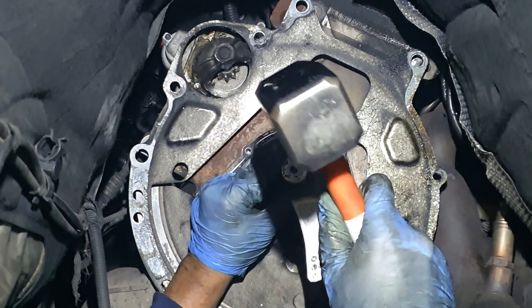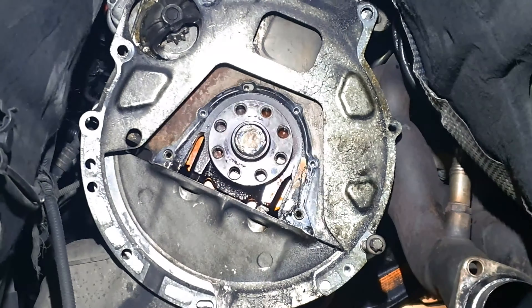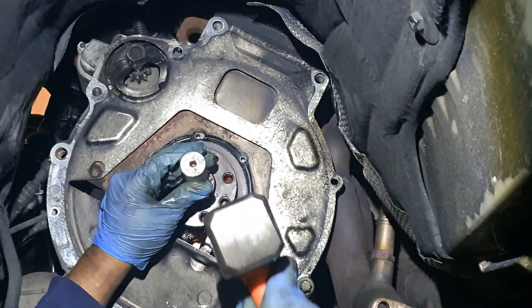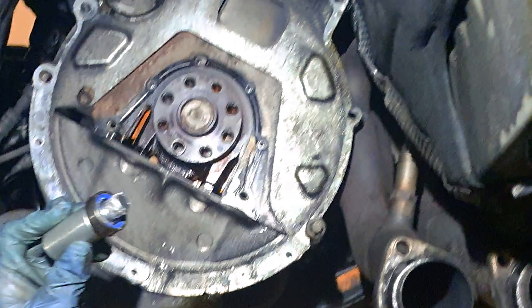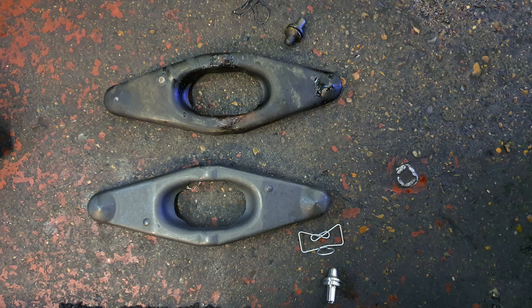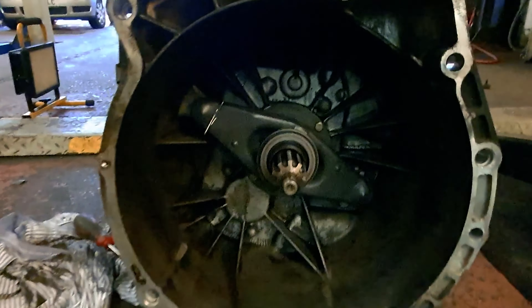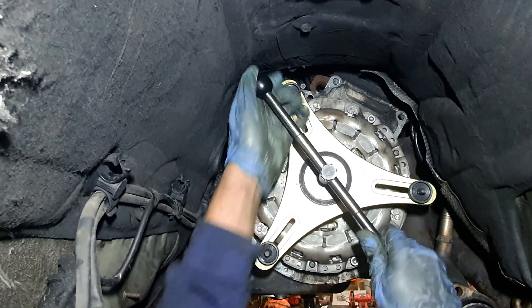The recovery guy should be here soon to take it to the ramp I'm renting. At this point the prep work begins: get the radiator out — radiator is intact — get the fan clutch and covers out and the fan, then the engine can tilt without issues. I took the bar off in case anything hits while the engine tilts, and with the rear covers removed the engine has tilt space. All free. Fans out, should be good. At this point all engine covers are off and the transmission jack is in place.